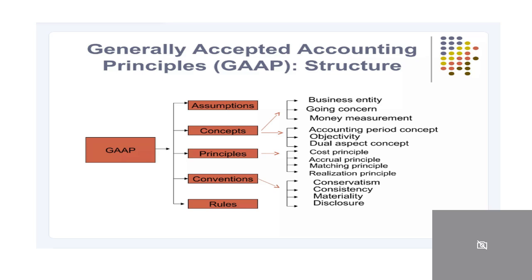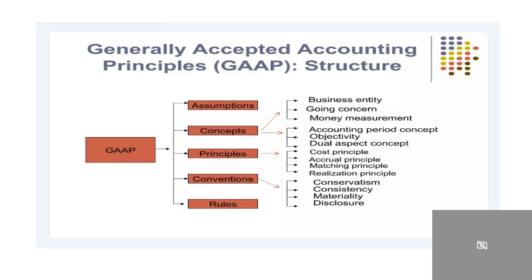Now, first we look into business entity. Business entity means what? Your business. We always say that a business is different from the person. The owner is different from his business, his company. The company or the business which he is having is called an artificial person. The owner is the real person. His company is called an artificial person. So the owner is differentiated from his company. That is business entity.